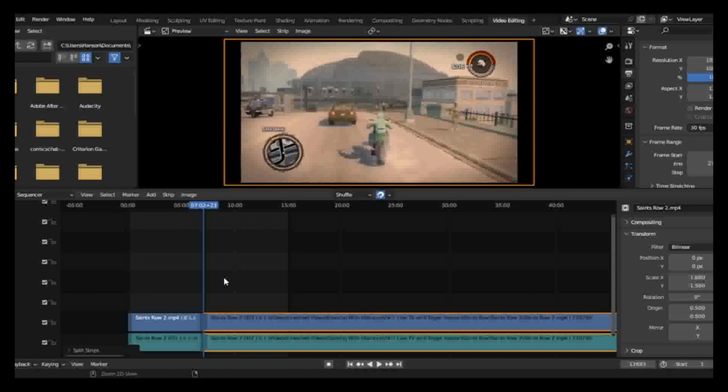Generally, I let it play, or I use my directional buttons on the keyboard. The left and right are good for going back and forth. And then you use your K for cut, and then X for delete. A is highlight all for the 2 strips. I use that when I don't have anything but these 2 strips, but I have a lot of occasions where I've got more than just these 2 strips, so I have to go in and manually highlight them.